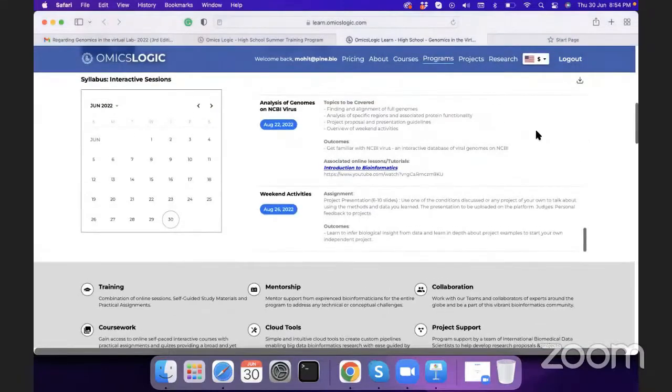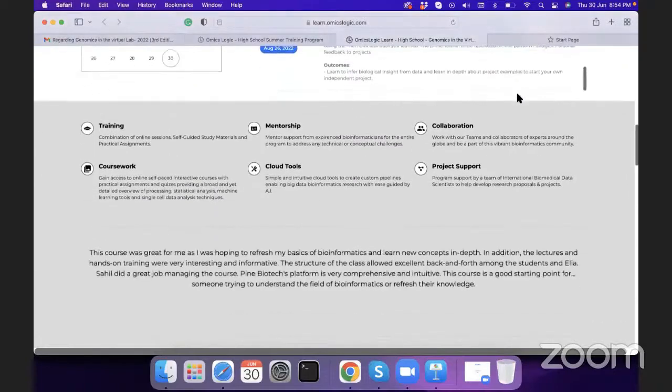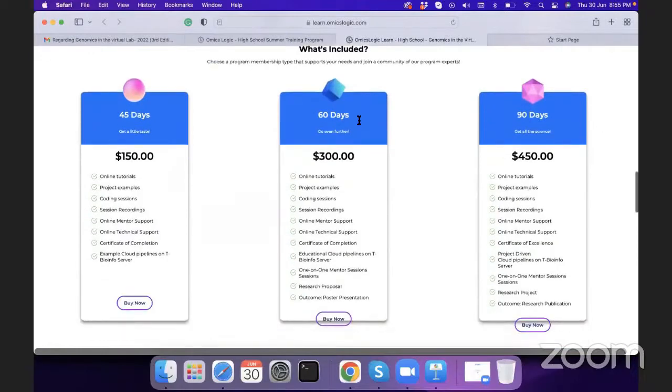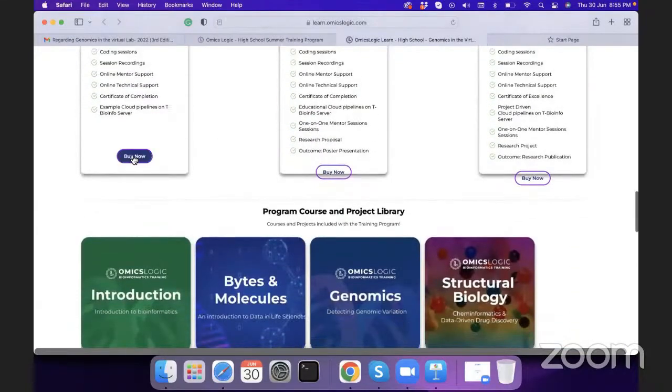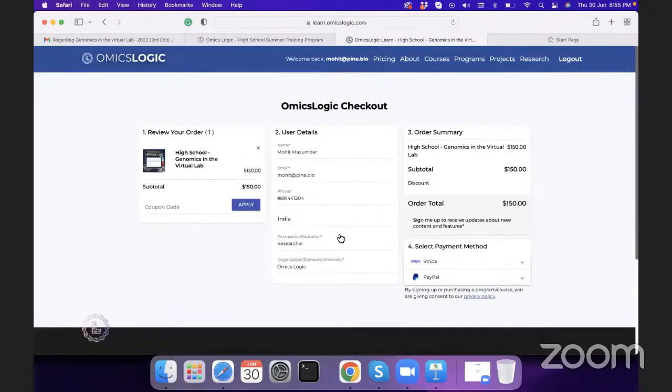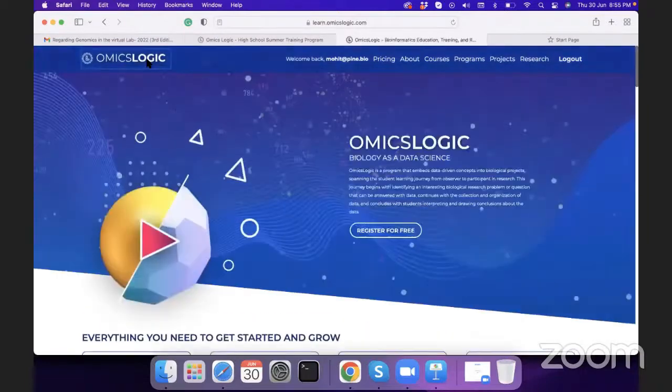So if you have already created your login here, all you have to do is go to this page, and then go to this section where you can choose a subscription. Click the subscription button where you want to choose the subscription, and then go through these simple steps and complete your registration. If you're from a low income country group, then you are eligible for a scholarship, and all you have to do is write an email to us suggesting the same, and we will be able to guide you with the scholarship process.